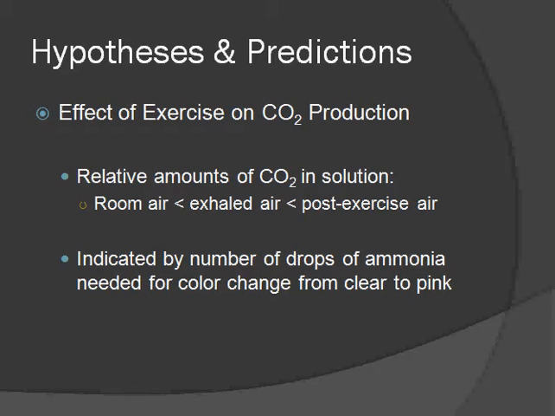Next, with regards to the phenolphthalein experiment, it was hypothesized that if room air was bubbled through a solution of phenolphthalein, it would contain less carbon dioxide than exhaled air. Additionally, post-exercise exhaled air would contain even more carbon dioxide than either resting exhaled air or the room air, causing the phenolphthalein solution to turn from pink to clear at a faster rate. The difference in carbon dioxide would be indicated by the quantity of drops of ammonia required to turn the solution from clear back to pink.